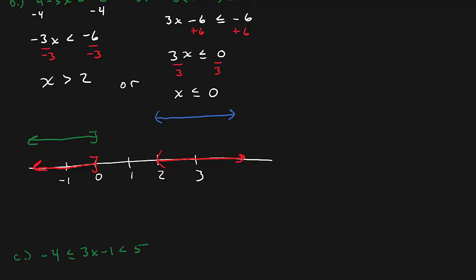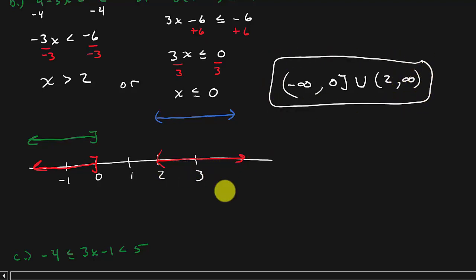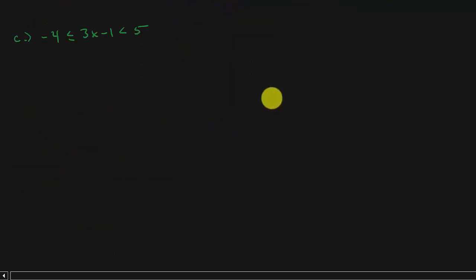Now, let's write our answer in interval notation. So it's everything from where? It's starting at negative infinity, right? Negative infinity. And it's going all the way up to 0, and the 0 is included. And remember, we'll have a parenthesis on plus or minus infinity. Union, okay, or, so union, everything from, now this one, 2 to infinity. And there's your answer in interval notation, and here's your graph. All right, how about this one?